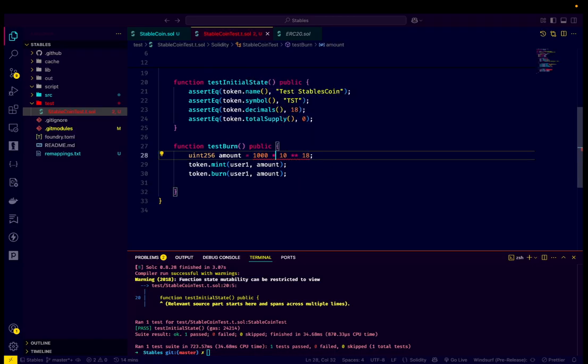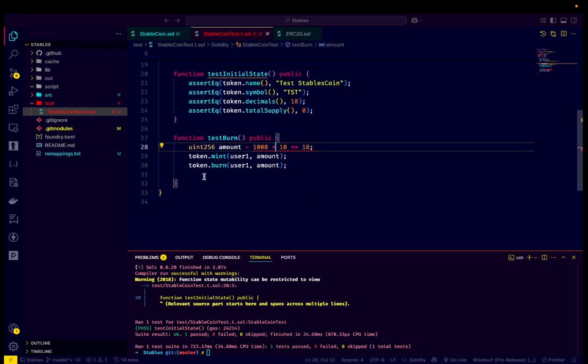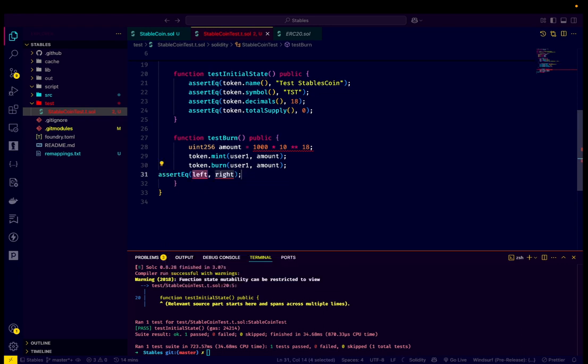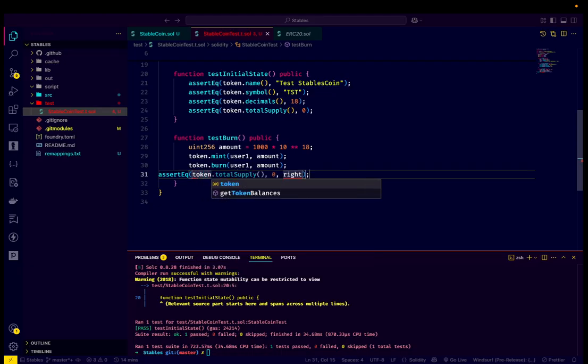I just need one more star here, and now we have to assertEqual, and on the left side token.balanceOf, and inside that user1, right? Thanks to Copilot. And on the right side I have to pass 0.